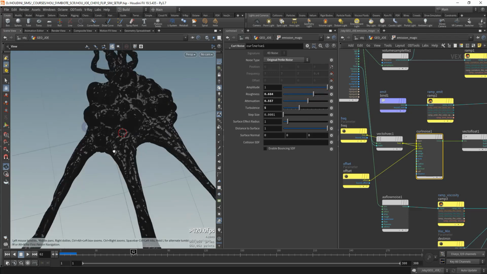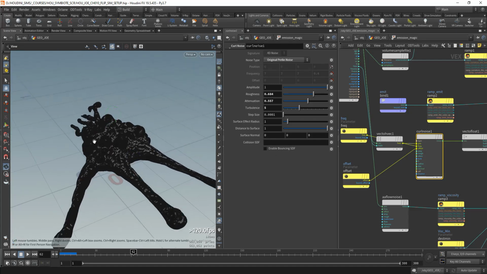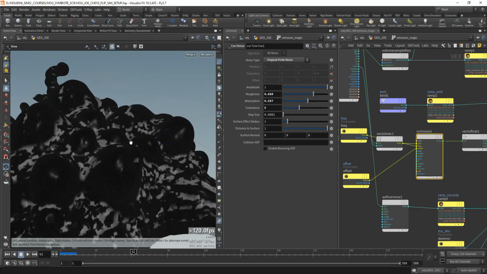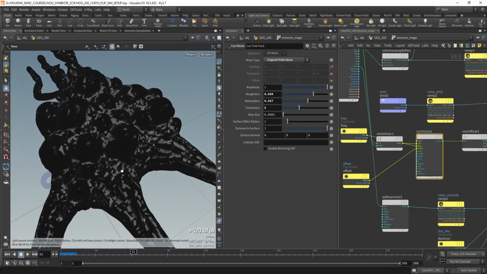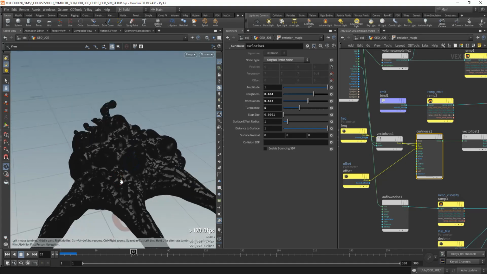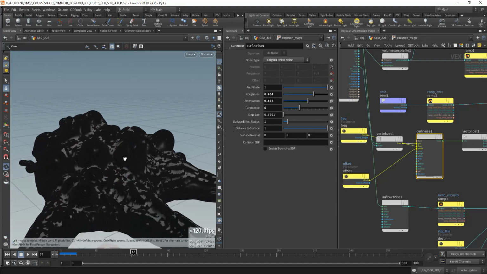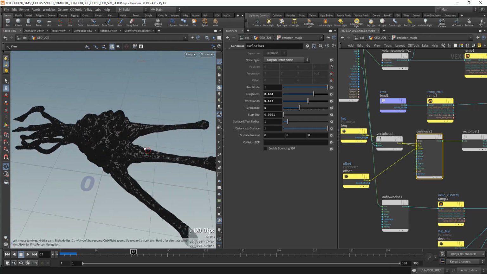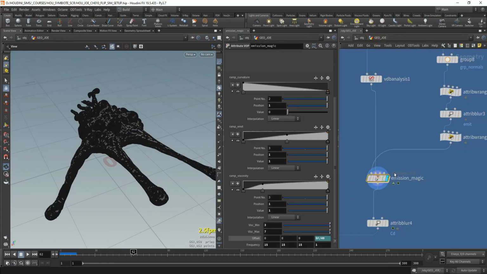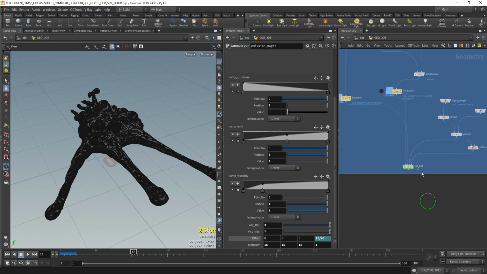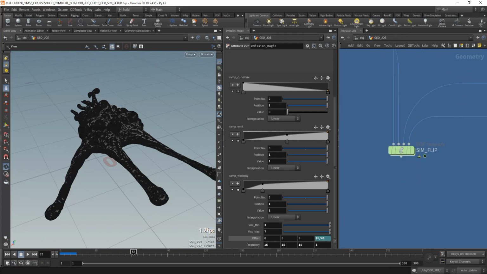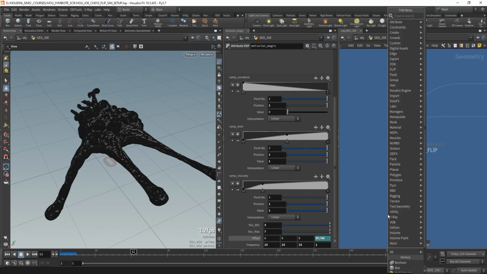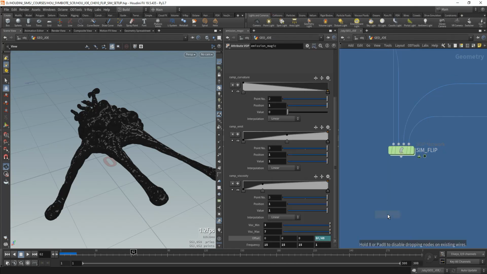Yeah, that's all right. We can also maybe use the inflation of the bubbles as an additional mask to add to this mask in order to emit during the inflation and stop emitting during the deflation of those bubbles. But we'll see if we do that in the future. So yeah, I'll have to rebake this whole thing. I'll rebake this, and let's make a dop import fields just to save the simulation.